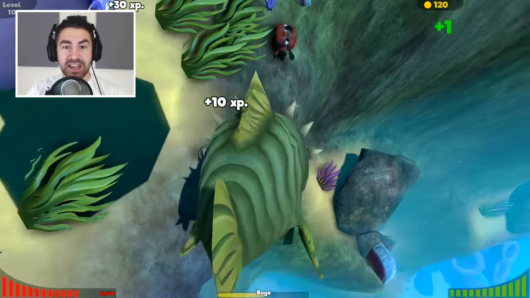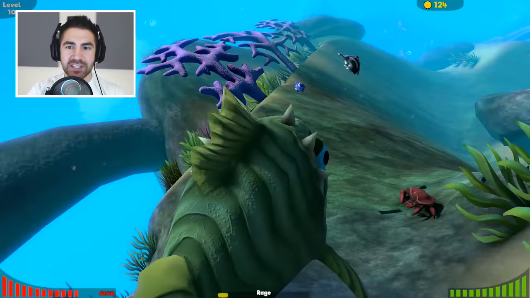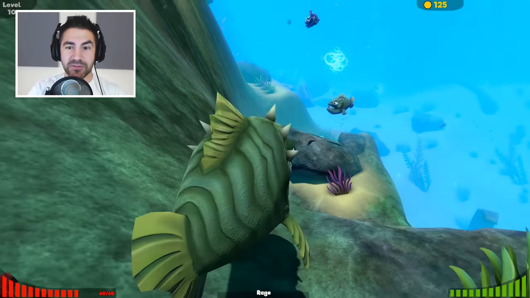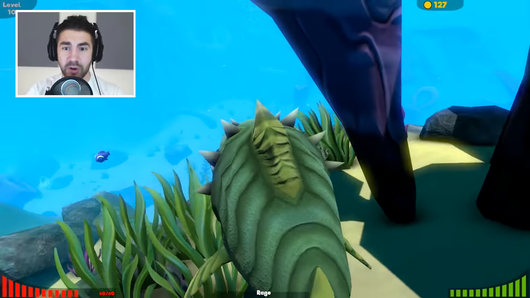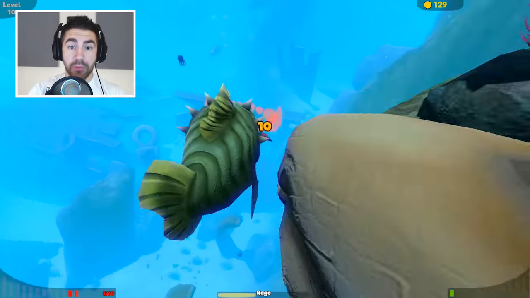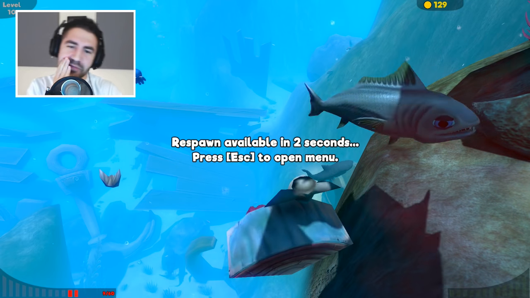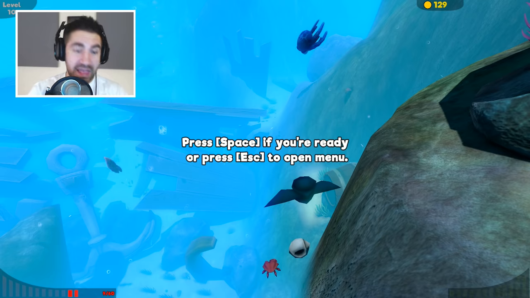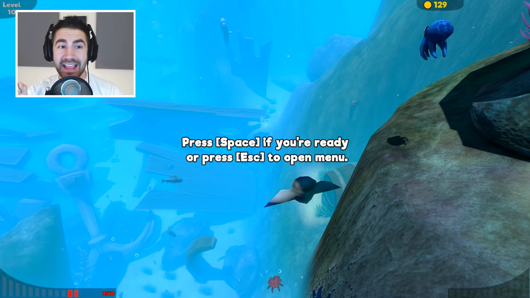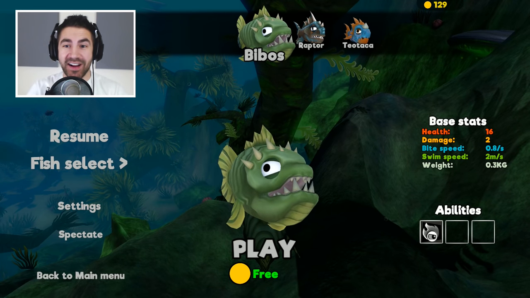I wish this wasn't limited. We'd be getting pretty big. Oh, man. This is what you gotta do. You find these little schools of fish and you just swallow them whole. We're at 127 coins. Oh no, Browrag, get away. Okay, Browrag got me. Hey, that's fine. We're at 129 coins. We got pretty big there. That was my first time getting to level 10. That was awesome. Okay, that Browrag is pretty strong.